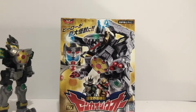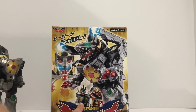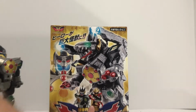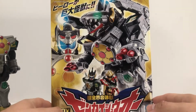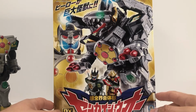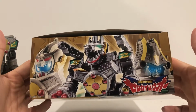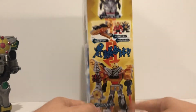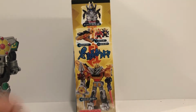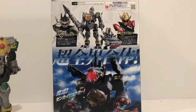Bring this back real quick. And yeah, so you can see there's DX ZenkaijuOh. There's Super Zenkaiser, Super Tokullectibles, not in his super powered up form. There's a headshot of Super Zenkaiser, and then up here, more art of the toys. Super Tokullectibles' head. There's the combo with Tokullectibles, and then here's the combo with Juran. And then there's some cool art.